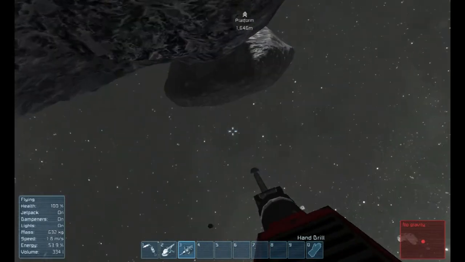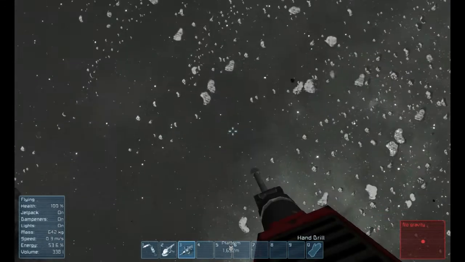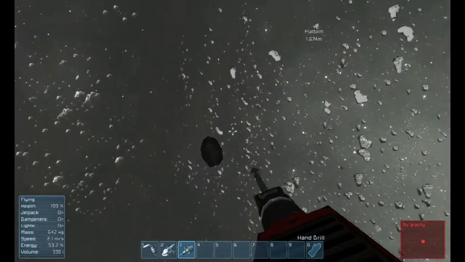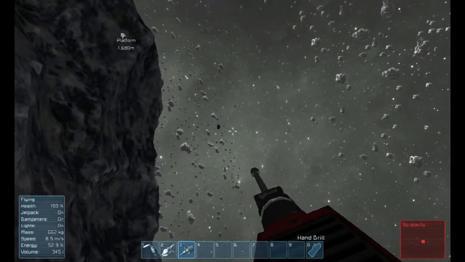Like, see this? Yeah. There's supposed to be one right under me, isn't there? There you go, right there. Yeah. Come back here. There you go. I hope there's one over there.